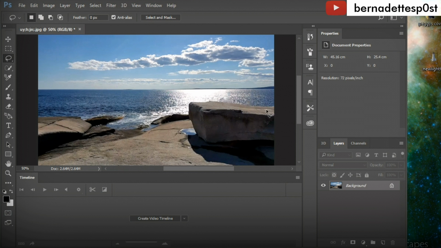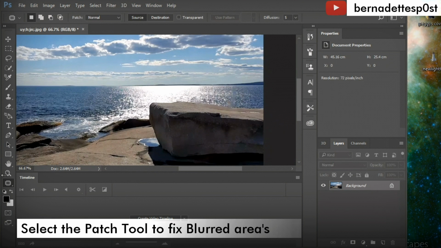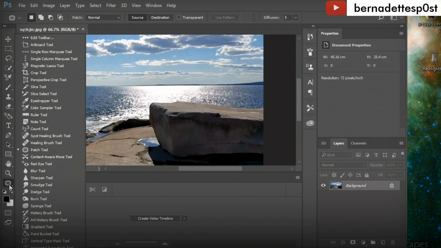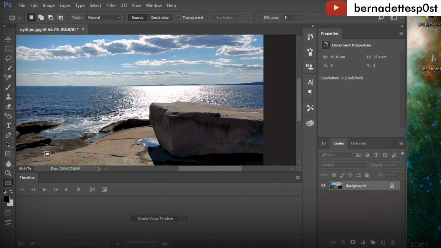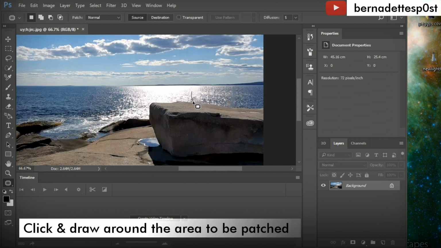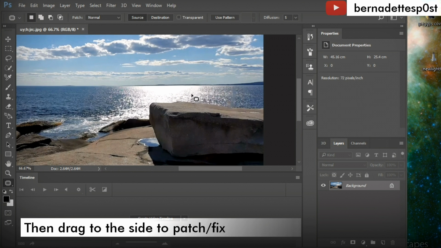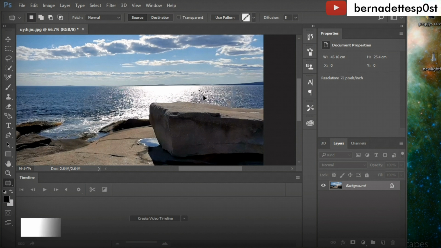You could leave the image as is, or you can fix the blurry areas that were left after removing the images inside of the picture. Select the patch tool. Click and draw around the area to be patched. Drag to the side to patch.